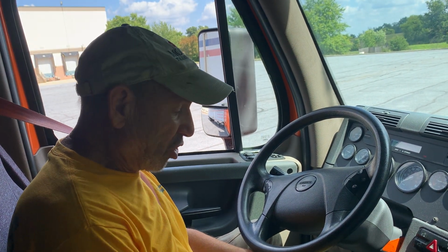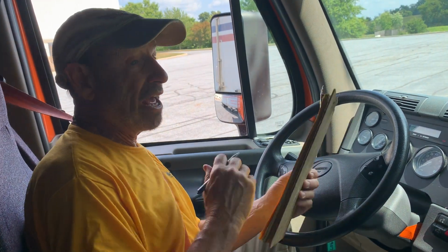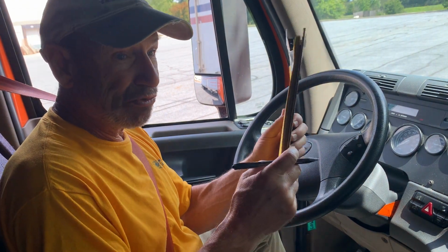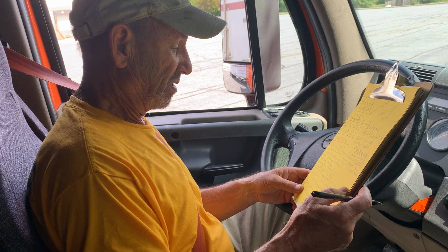Take a deep breath. Look over your checklist. Now, I don't have a checklist. I just put a paper to symbolize what it is. You will be receiving a checklist. All you have to do is inspect items that are on your checklist.